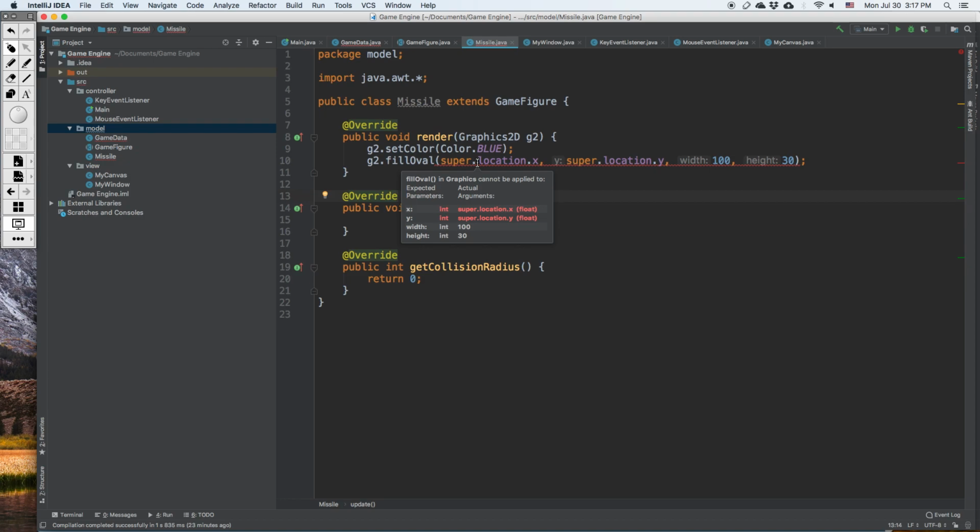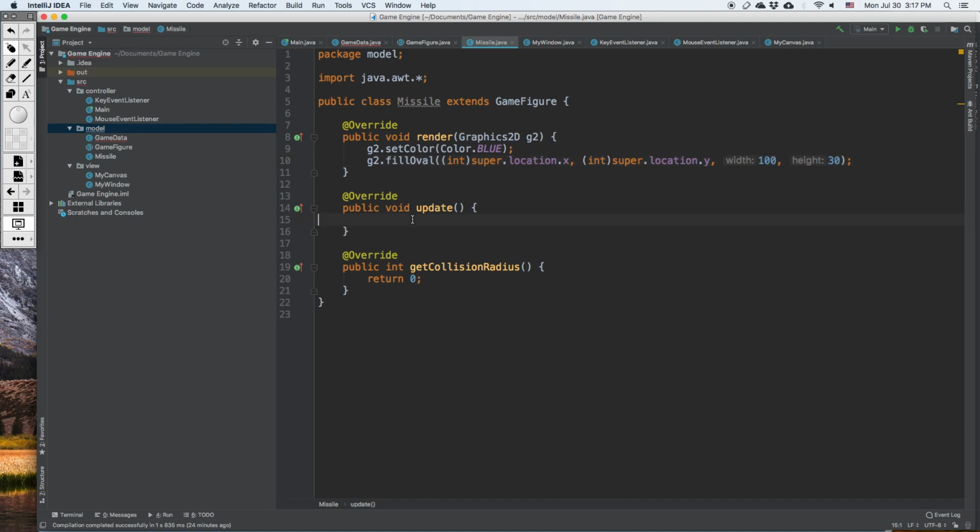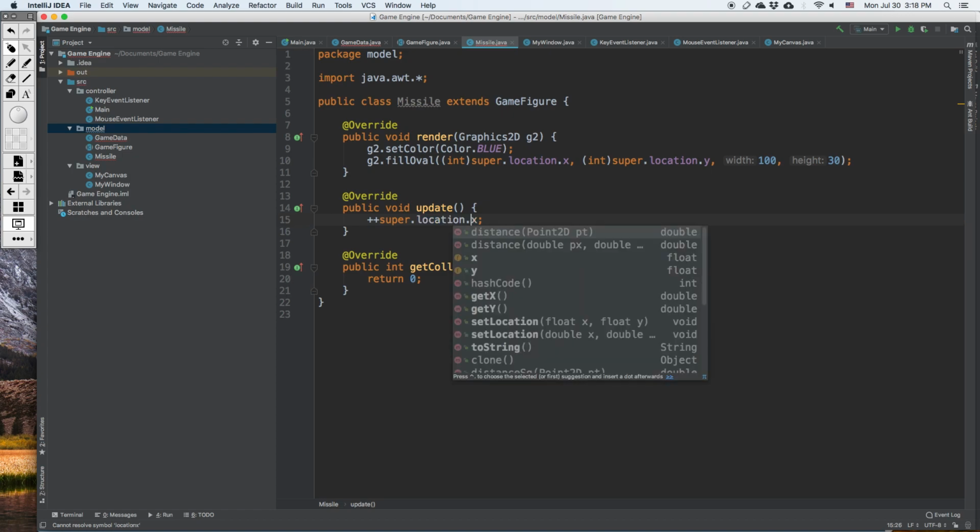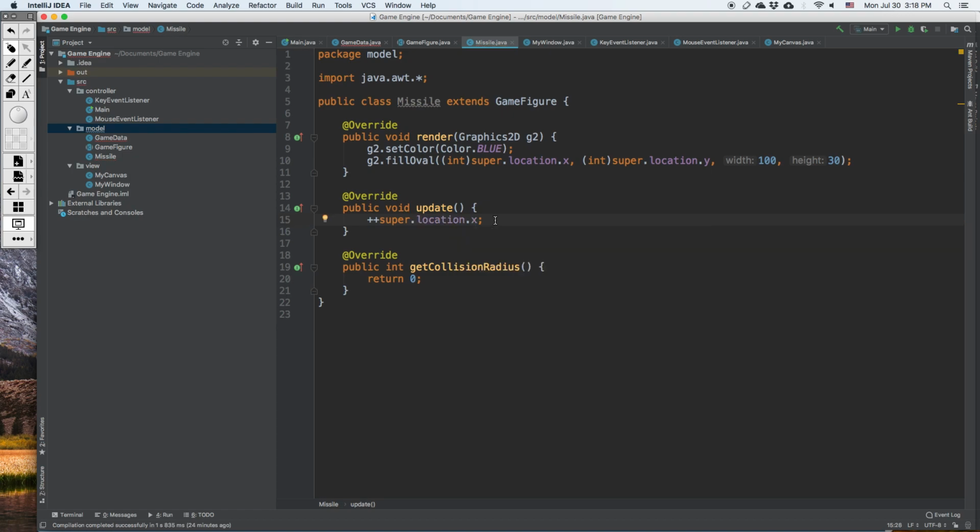Then fill oval requires all those in integer values, so we should convert the XY location to integer like that. And then let's say update is plus plus X. X is increased. Super location X is incremented. That's the meaning of update.